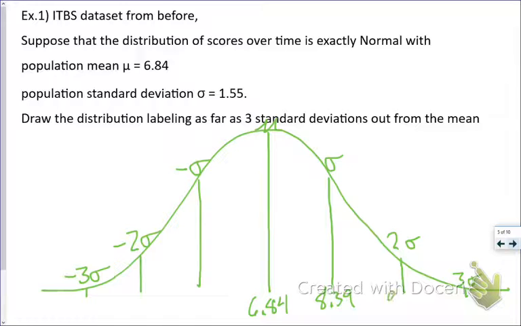I got 994. I got 1149. I got 529, 374, and 219. This is typically how you would sketch a distribution. Label the mean and mark 3 standard deviations above and below. All right, we have a few more videos on this, so I will see you in the next one.